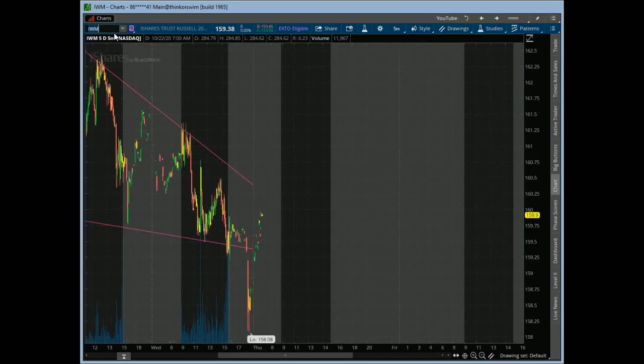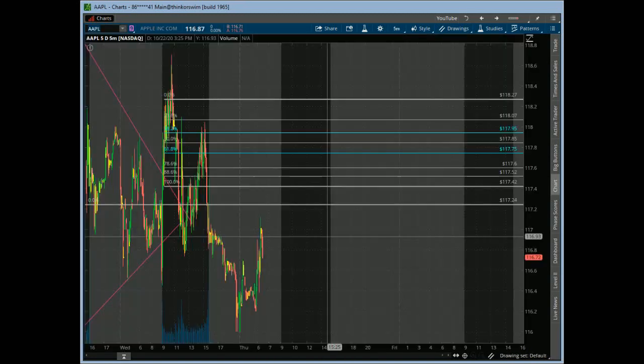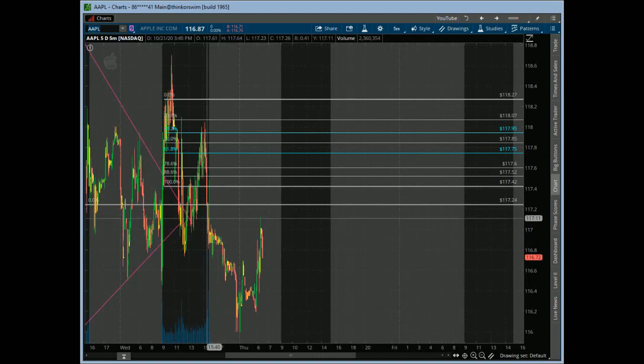We've got airlines, American Airlines reporting this morning. Banks were a little bit weak yesterday, but we are recovering here this morning a bit, and we're kind of in yesterday's wedge pattern, so we'll see if we can break out of any of those levels there today. Apple's trying to recover a little bit here this morning as well, so again, kind of back below yesterday's pre-market lows, so let's see if we can get into yesterday's range and where we go from there.